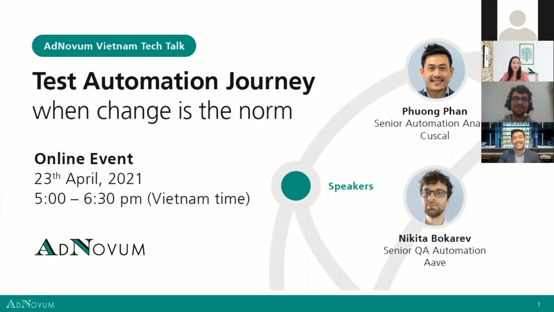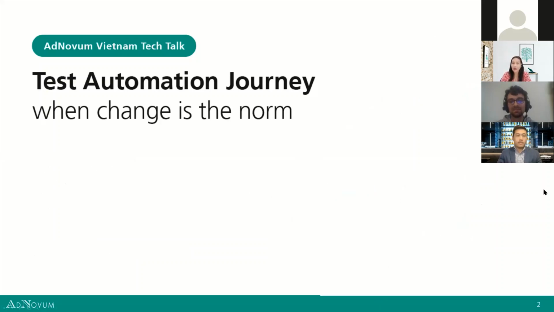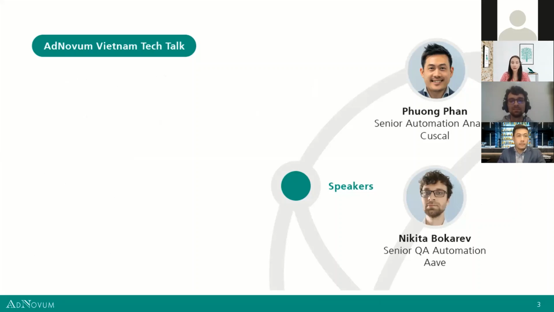So Tech Talk is a series of events where Adnovum, as the sole sponsor, invites international speakers to share insights on specific topics in the software development world with the engineering community. You might be asking yourself why we chose the topic of test automation. We ran a survey of the engineering community to connect the need and the design of learning around the topic. So we listened to the community, and here we are today with two invited speakers, Phuong and Nikita, to learn and discuss more about it.